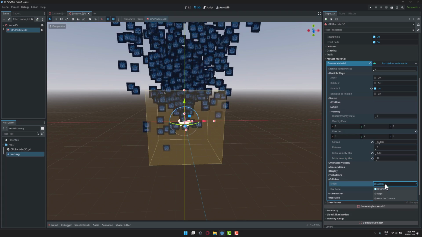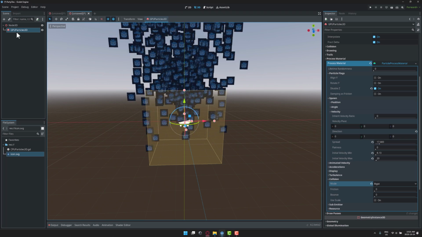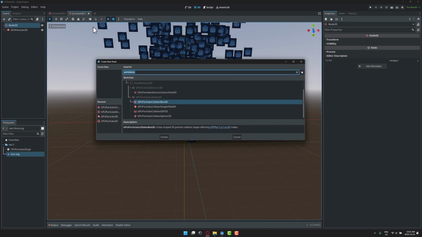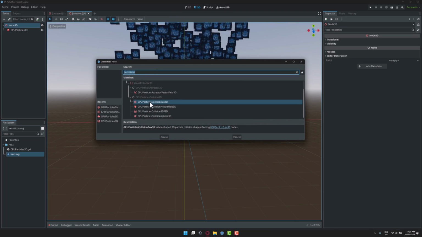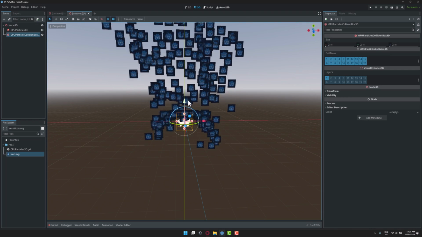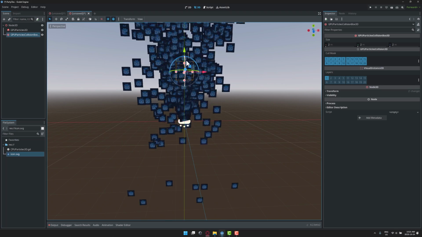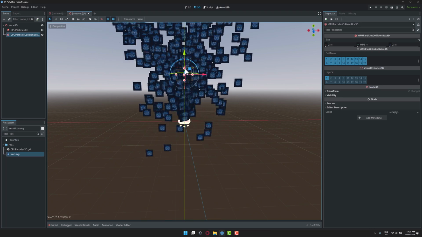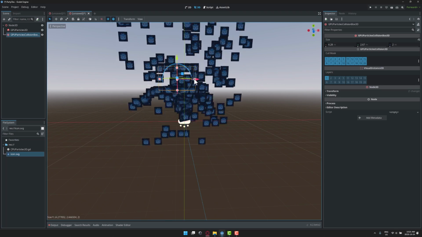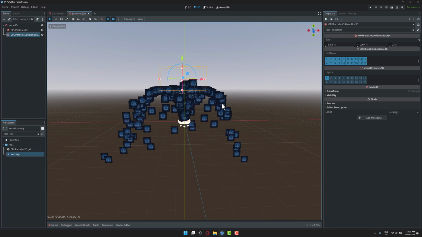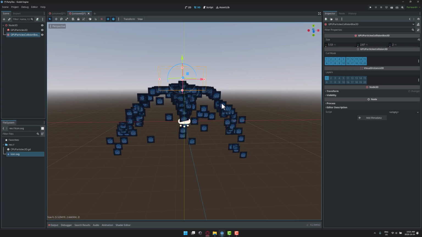All right, so we could do things like collisions. I could turn collisions on. Let's turn collisions into rigid body here. Let's go over here and we're going to add a collider. So GPU particle collider collision box 3D like so. And then we can actually have this guy that the particles will then bounce off of. There. So you can create these colliders in the world that interact with particle systems.